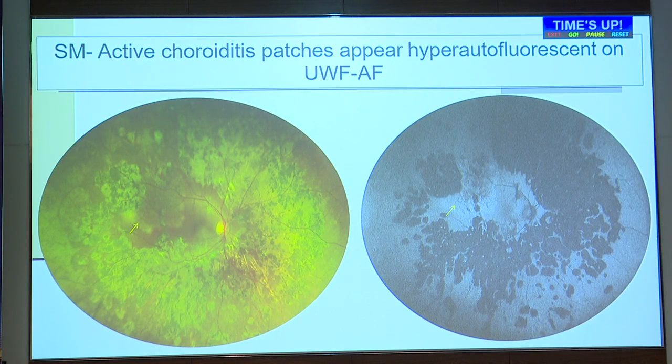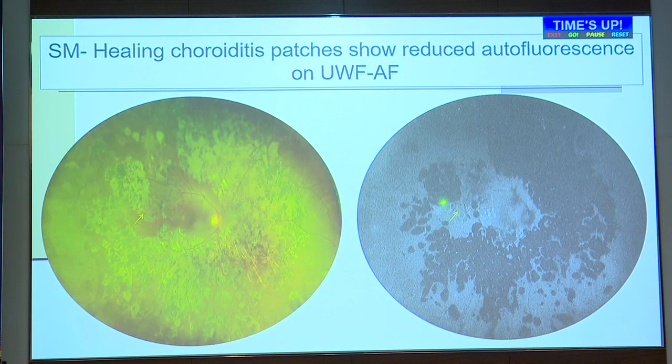This is a very important indication for FAF, that is posterior uveitis. This is a patient of serpiginous choroidopathy. You can see all these healed lesions. You can see some active lesions here, and they show up as hyperautofluorescent lesions. And the same thing you can see after treatment with steroids. The hyperautofluorescence has gone away now. So this is a very elegant method of following up a patient without dilating the patient.